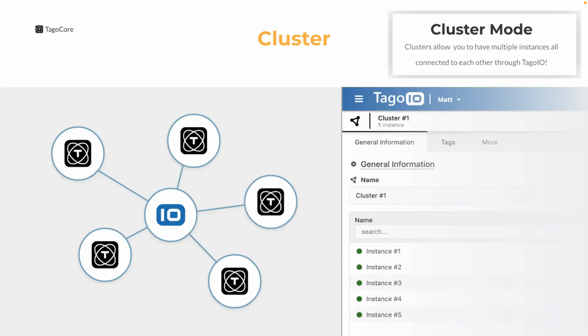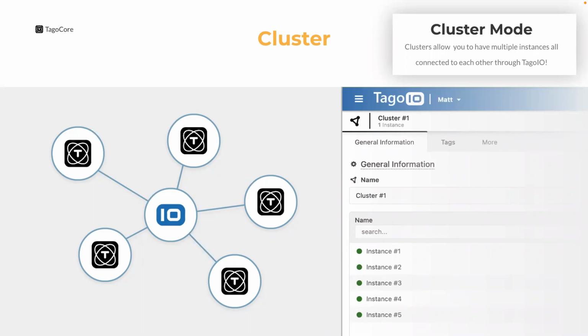All right. So for instance, in this specific scenario, we have 5 TagoCore instances connected to Tago.io in a cluster system. So when we install a plugin in a single TagoCore instance, this plugin is then replicated to all of the other TagoCore instances in the same cluster. And visually, the way it appears on Tago.io is the way it's being shown right here on the right side. Here we are inside of my Tago.io profile called Matt, and we have 5 instances of TagoCore. I am going to be showing you the actual Tago.io page on admin on Tago.io Cloud, and then you'll be able to see it with a little bit more detail.